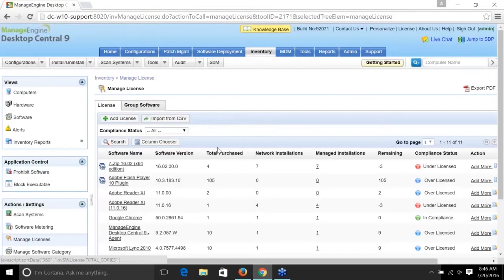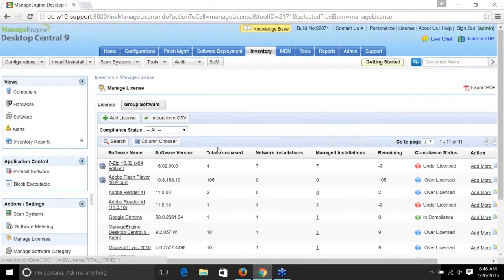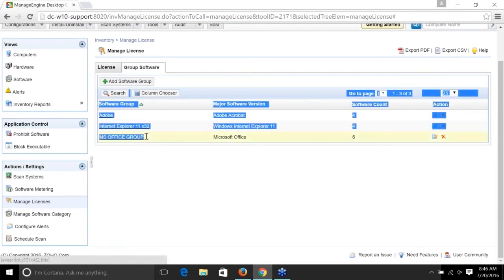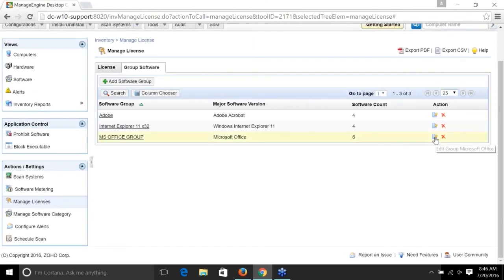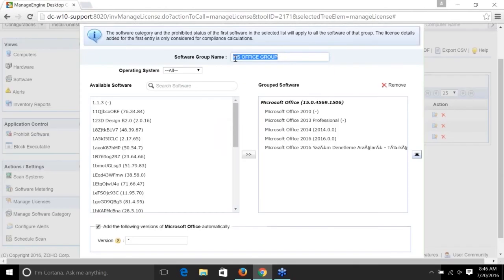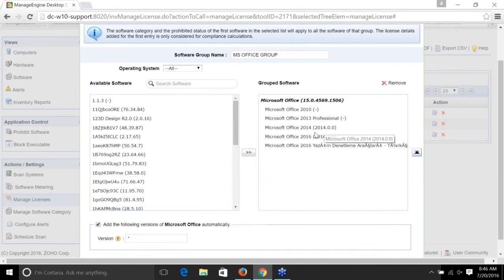Yes, we can do it with Desktop Central under Groups software by grouping the application. So I have added a MS Office group here, and let me show you. The name of the group has been given. So I can search for Office here, which will list all the Office versions. Once it is listed, you can choose and move it and add it.